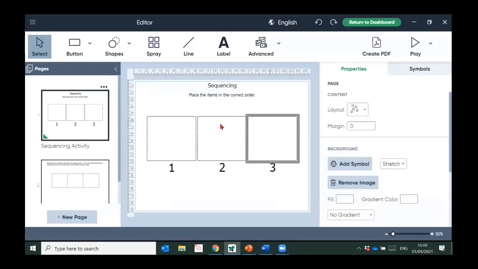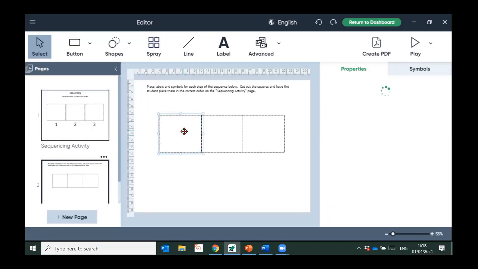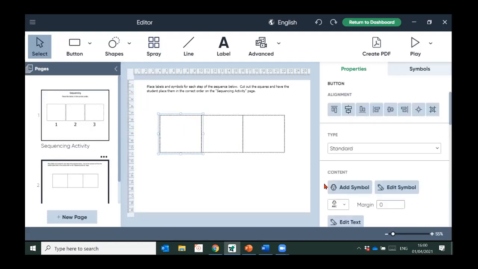So the first one is where I'm actually going to place symbols. And then the second one is where I can actually put in the symbols that I want to be placed onto that template. So imagine we're going to be cutting these out, laminating them, and then putting them in order. So I can leave the first page blank because we just need to print that off as it is, because that's where we're going to be kind of sticking or placing symbols on to put them in order. And then here, I'm going to come in and I'm going to create my sequence.